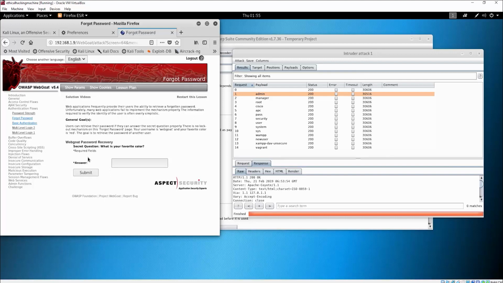basically brute force this as well with the same method. So just create a list with a bunch of different colors and brute force this field the same way we brute force the username input. But we won't be doing that right now. What we want to do next, and by next I mean in the next video, is we want to brute force a login. So basically we will be brute forcing the username and passwords at the same time.